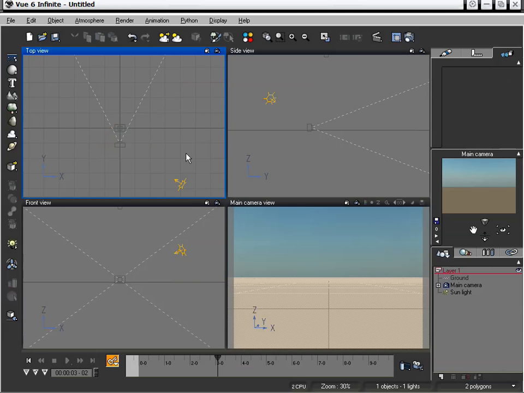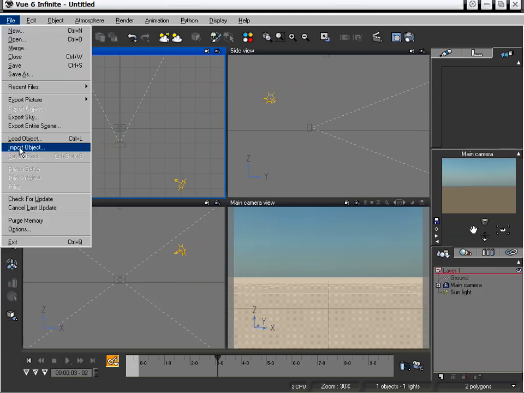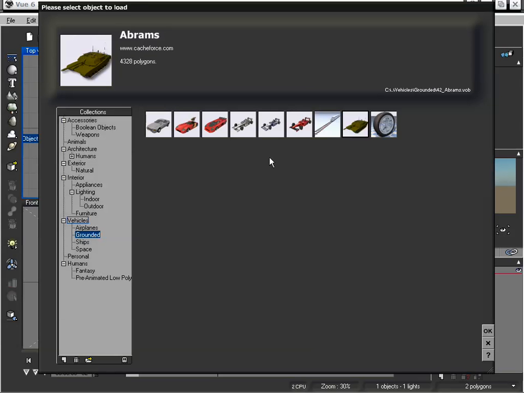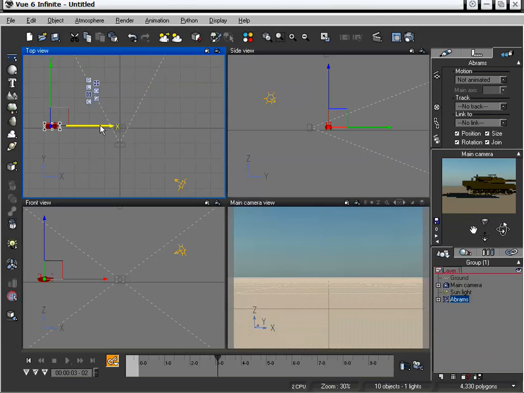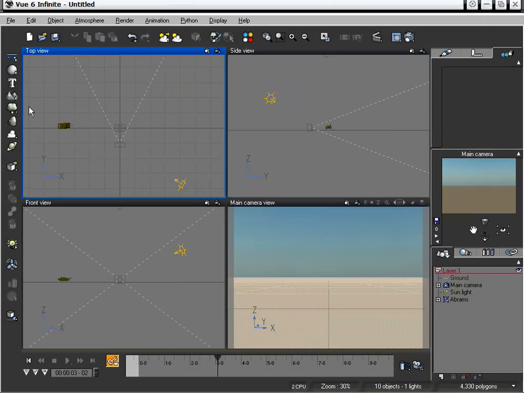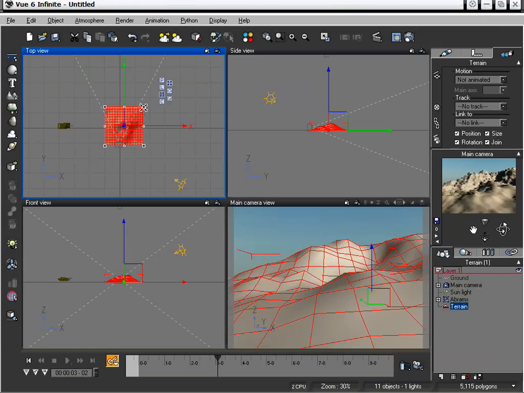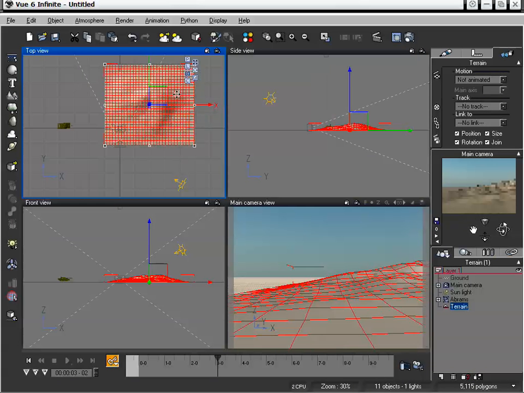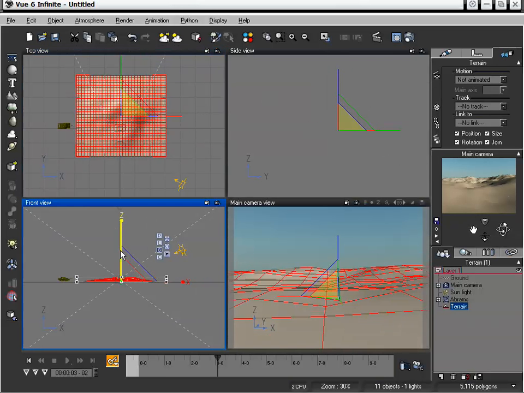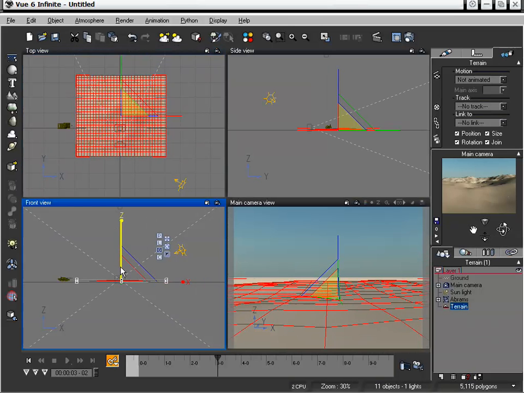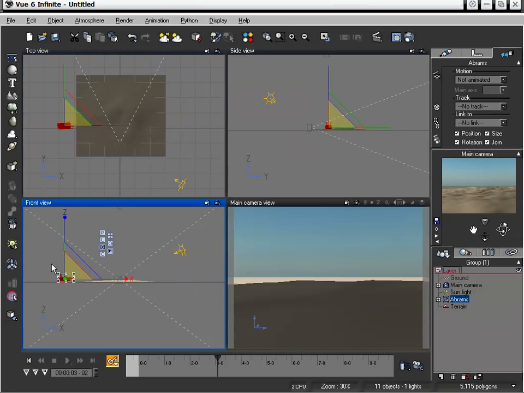I'm going to just go ahead and delete this airplane, and we can load in a tank this time. We're going to use a ground vehicle. I'm just going to load in a tank. You can use a car or any of these ground vehicles. They'll all demonstrate exactly what I'm trying to show you in this technique. So I'm just going to pull this back just a little. And now I'm going to add a standard terrain, make it just a little bit larger in our scene. And then I also want to squish it down just a little. And we're going to have this tank moving over our terrain. So I'm going to drop our object, our tank, so that it's right on the ground plane.